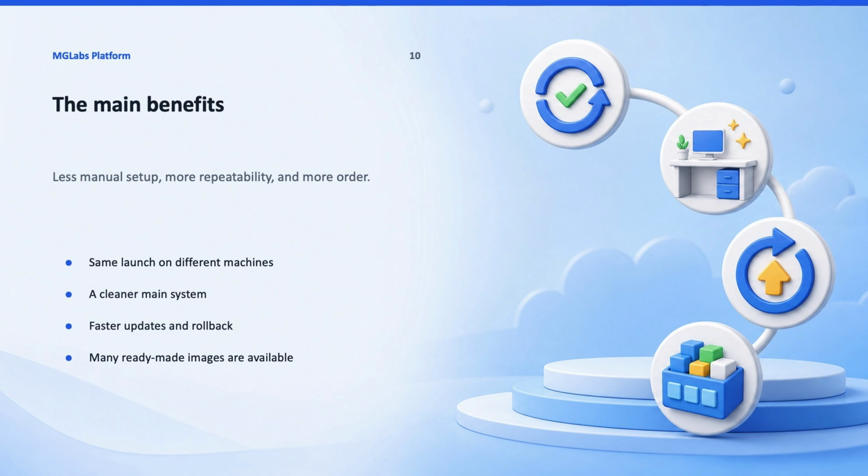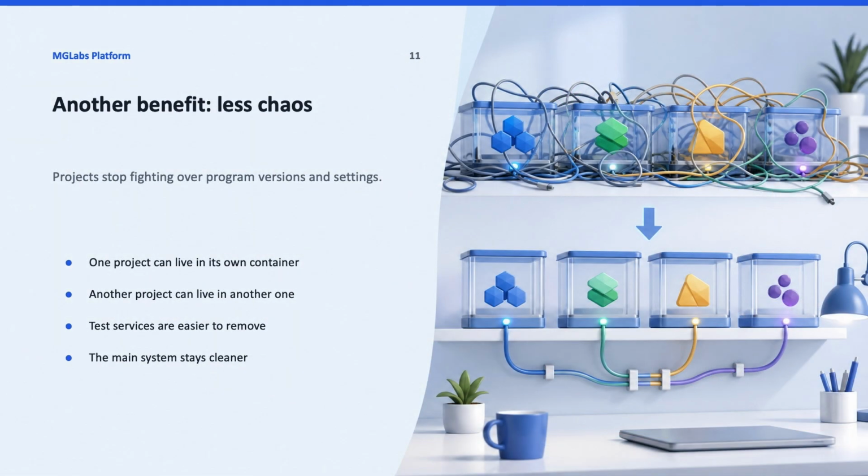The main benefits of Docker are repeatability and cleanliness. You do not have to fill the main system with many different dependencies. The project describes what it needs and starts more predictably. Without Docker, different projects may require different versions of the same tool. That quickly becomes confusing. Containers help keep projects separate and make it easier to remove what is no longer needed.